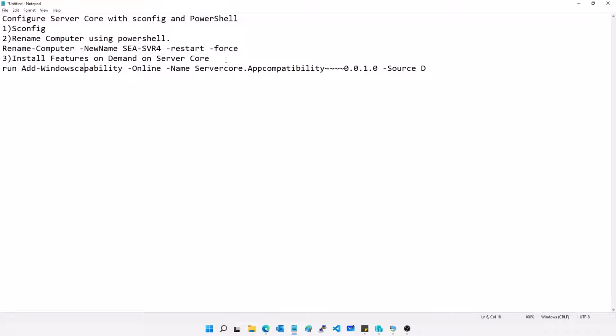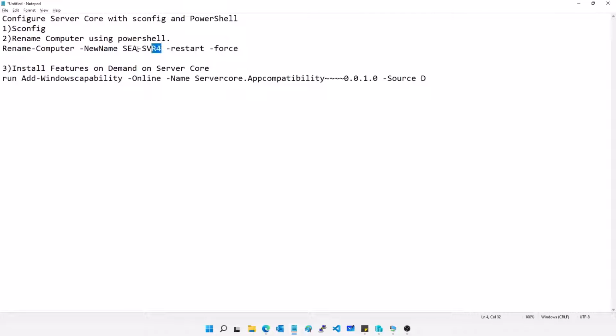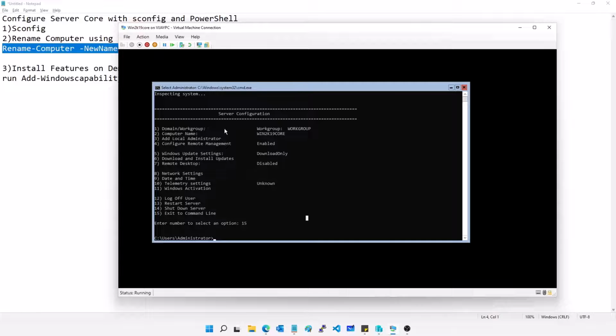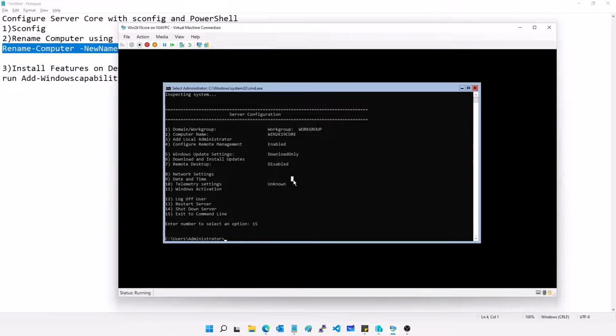You can also use this PowerShell command. You can put this name to, let us say, Windows 2K19 Core New. This is a PowerShell command, so go ahead and launch it in PowerShell mode. Since you are in the command prompt mode, you need to switch to PowerShell mode.